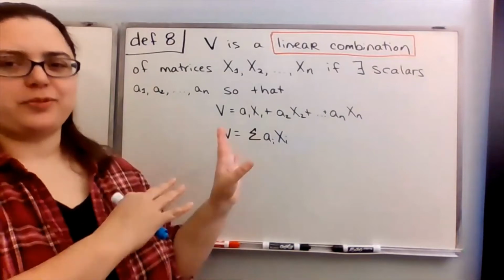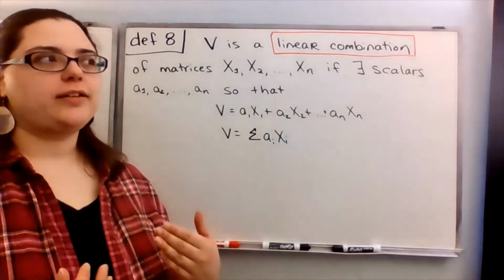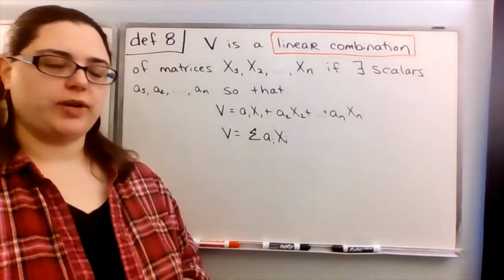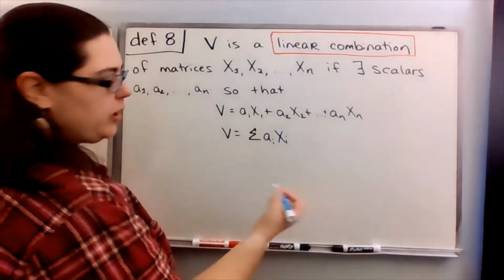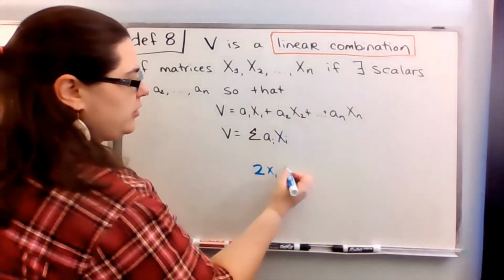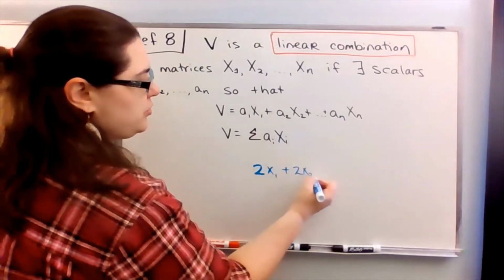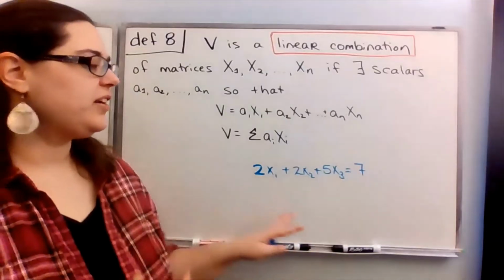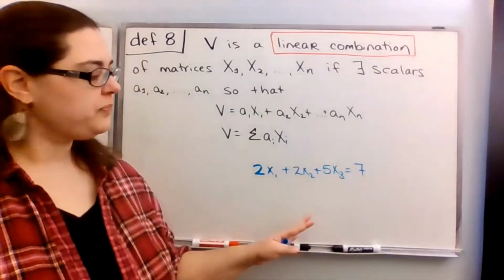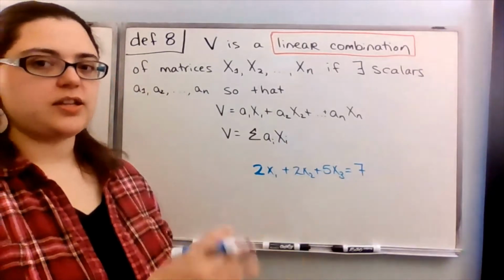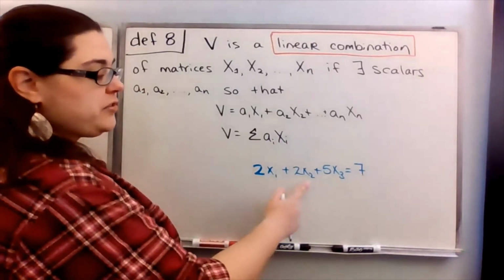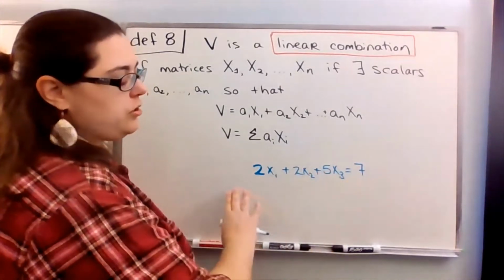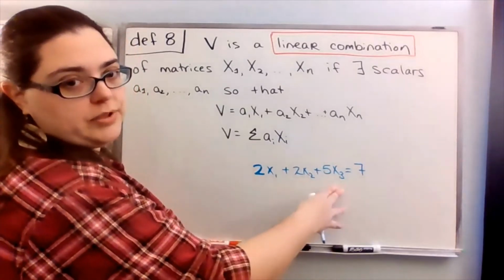Now, before we talk more about this definition, let's think about what our experience with linear functions has been so far. When we've looked at our systems of linear equations, we've had things like, I'm just going to make one up, 2x1 plus 2x2 plus 5x3 is equal to 7. So we've had linear equations like this so far. Now, when we write our linear equations like this, our assumption is that we plug in numbers for x1, x2, and x3 in order to get the 7, right? So our variables in this case are representing numbers.